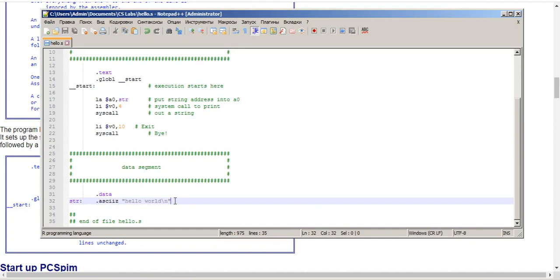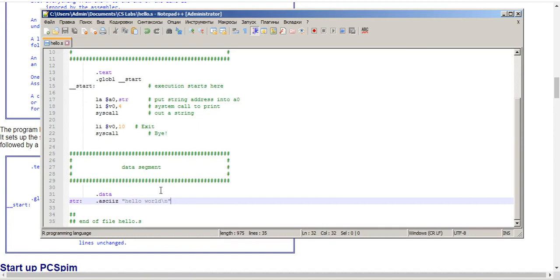That's how we would declare a string value. So the .asciiz directive will tell the compiler to start storing that raw value in quotes as a string, and a string that is ASCII encoded with a 0 character at the end. That's what asciiz stands for.